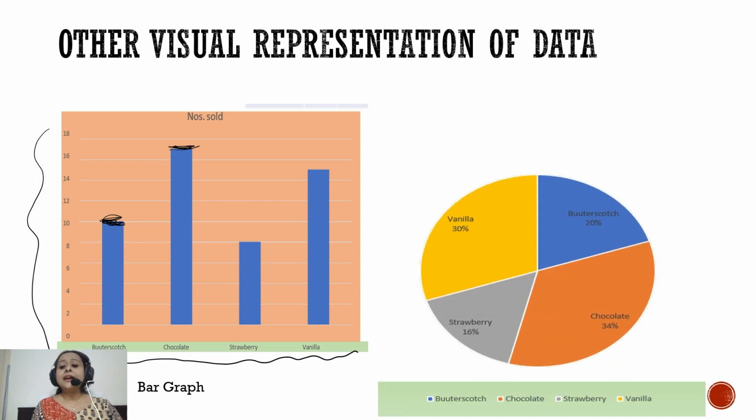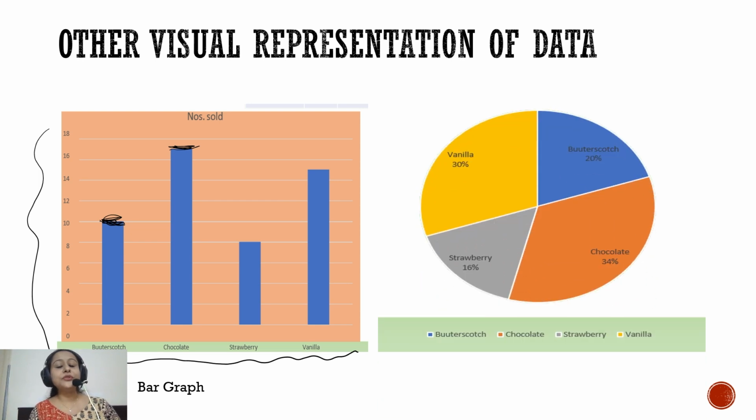And finally, the pie chart. I have already shown you a pie chart when I discussed weightage. A pie chart is a 360-degree graph, and it is generally used to show the percentage of a subject or measured value. So here, the percentage sold of different ice creams is shown using a pie chart. The same data is represented: the number of items sold is shown in the bar graph, and the percentage, another variable, is shown using the pie chart, right? So the same data can be represented in various ways.